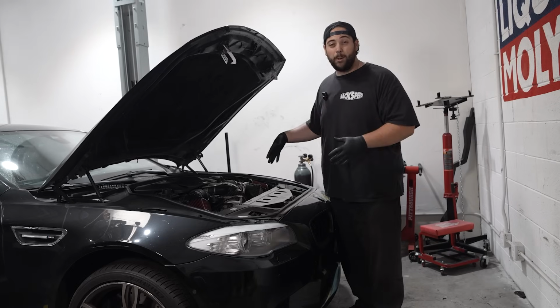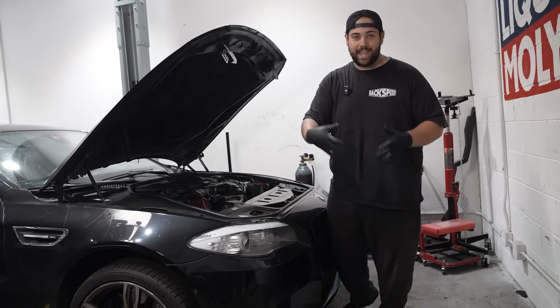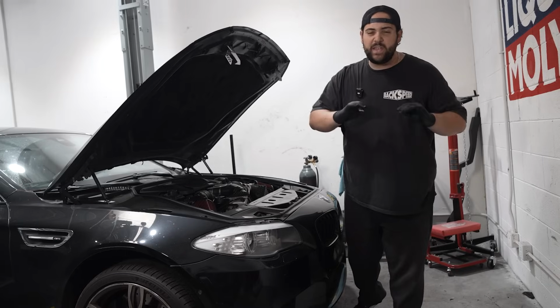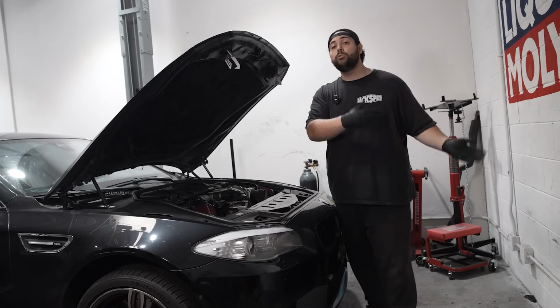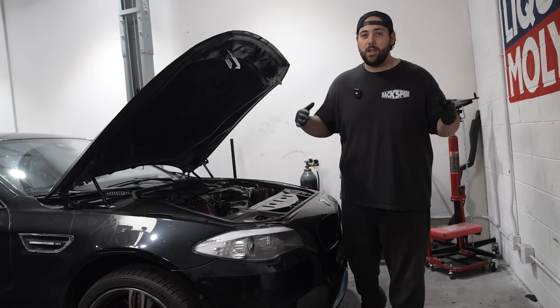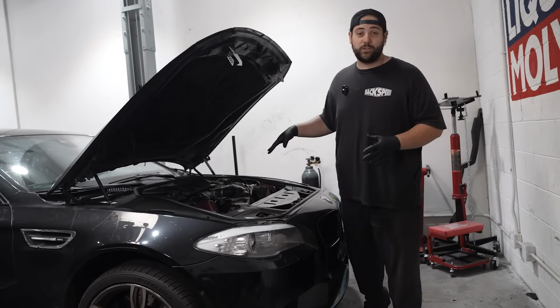Part of working on these complicated BMW engines is you gotta remove so much crap to actually get to the engine. This is by far the biggest BMW job I have ever done. I'm not a mechanic. Neither Noah or I have any formal training on being a mechanic or BMWs in general. We're kind of morons when it comes to this stuff.